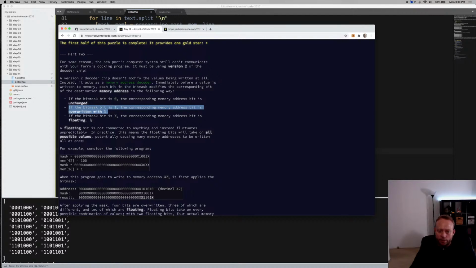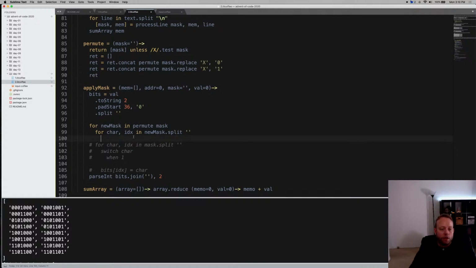If it's a 1, overwrite it. If the bit is 0, it's unchanged, and if the bit is x, which it will never be, so we really just want to overwrite the ones at this point. So split when char is 1.